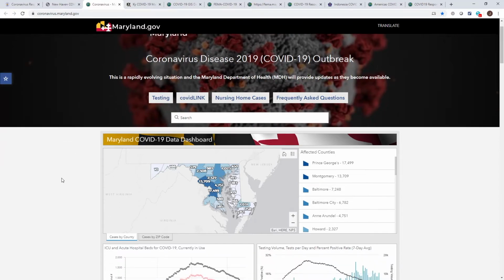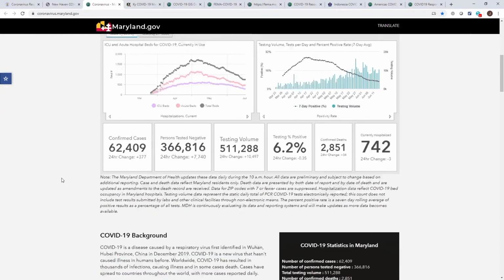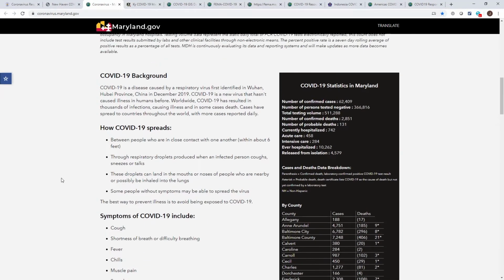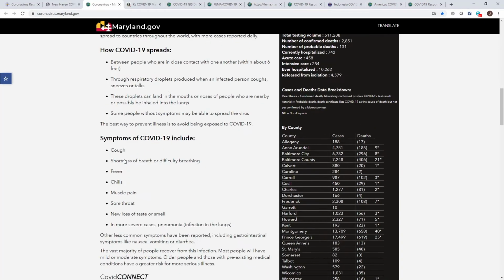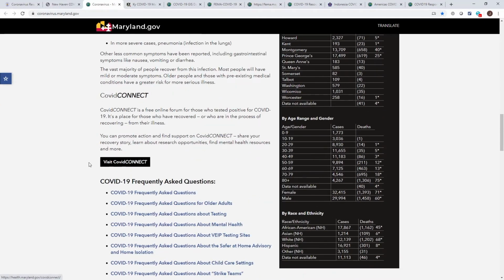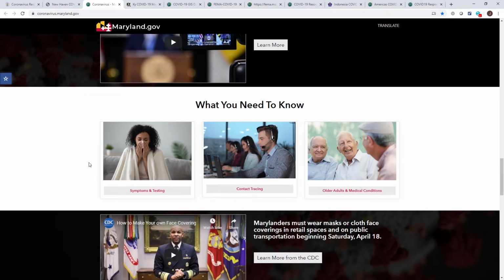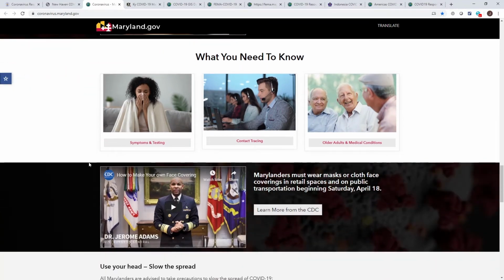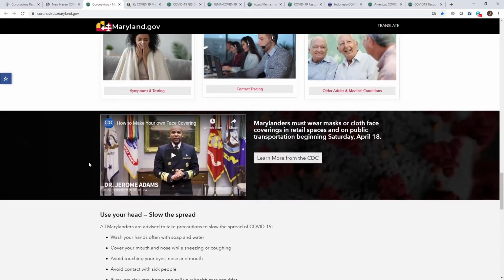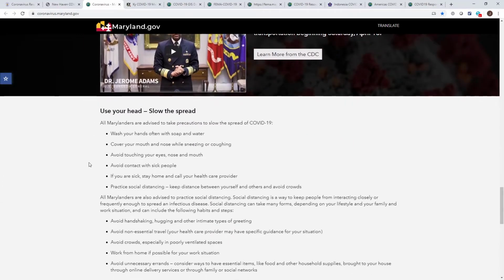Obviously, the case information here and seeing how that's trending over time, additional details on statistics, getting out some of the public messaging on symptoms and connecting, and frequently asked questions. Specific topic areas for the public to explore in a more detailed way, really, again, conveying the message from a public health perspective on how to slow the spread.